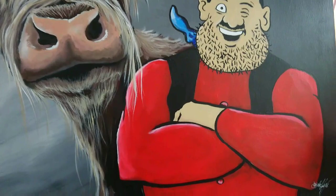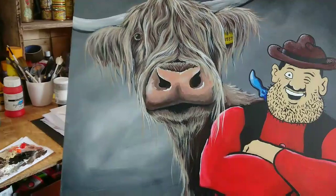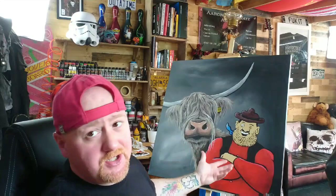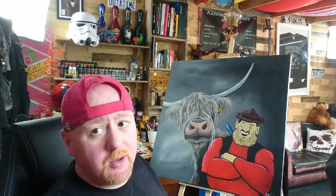So that is it done. It'll be going up for sale at the venue in Perth the next couple of days. I'll get that taken down, but that's it finished. Okay, so that's the cow done, more or less anyway. I'll probably go over it again at some point tomorrow, with fresh eyes, give it another once over. If there's anything I want to change or adjust, then I'll do that. But that is it, basically finished, ready to get it on a pub wall and get it sold. I hope that tutorial helps a little bit.